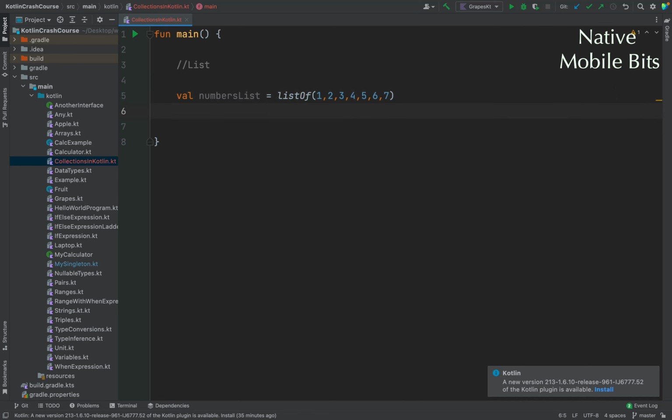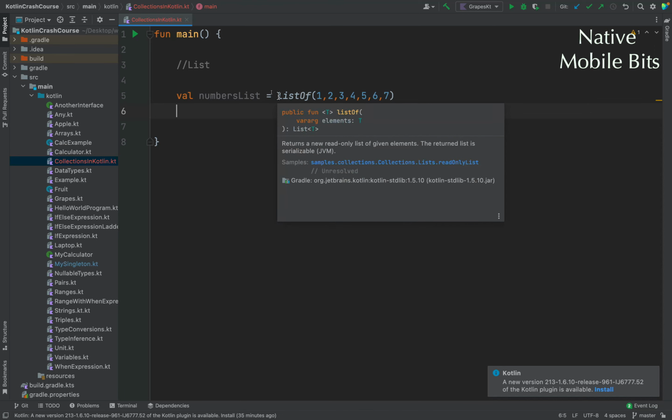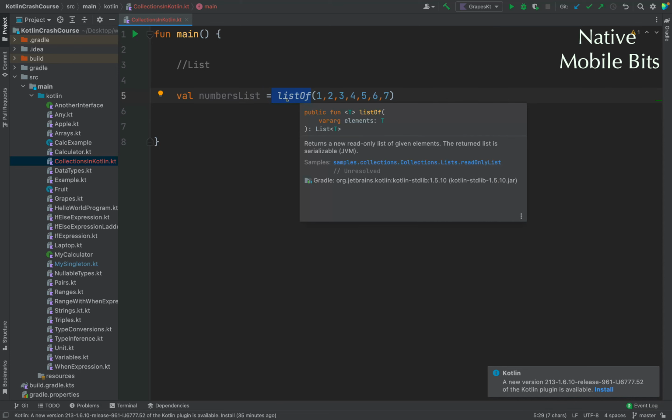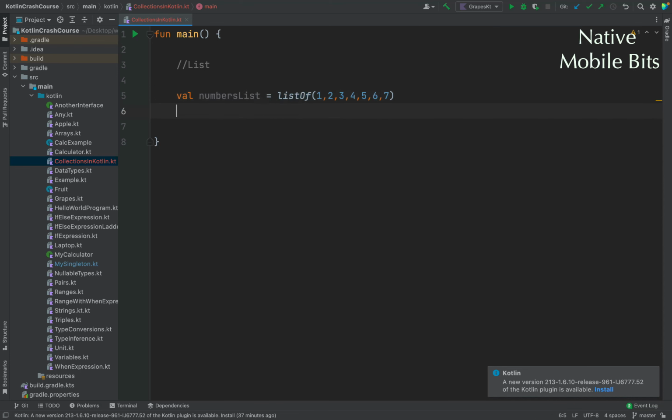Now inside collections, the basic functionality is that we can add or remove elements, but there are two different types of list. One is the normal type of list, which we have defined just now. This is immutable, we cannot add anything inside this. If we try to add anything to this list, we will not be able to access the add method, because this list is by default immutable. We cannot do any addition or updation once the list is declared.